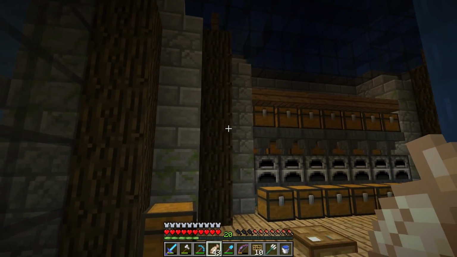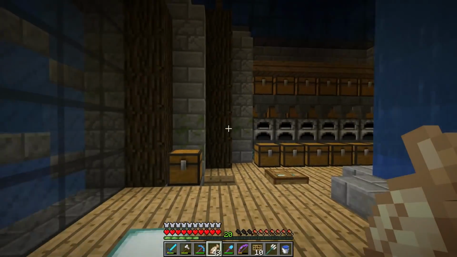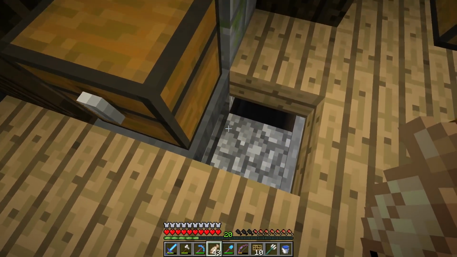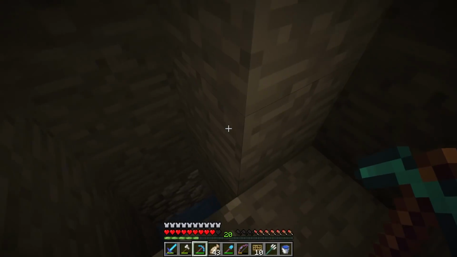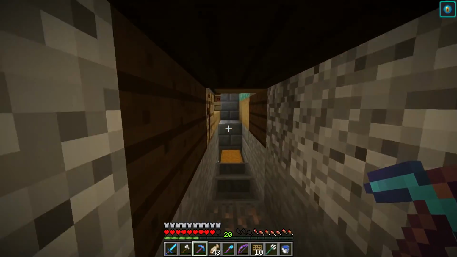So as I smelt things up, like all of this kelp, I'm going to have to cart it over to the storage room because it doesn't stay in here. And this is a lot of kelp to move. So I figured we'd add this in. I'd like to have a dropper shoot things from this chest that's up here down into a water stream and send it all into our storage room right over here.